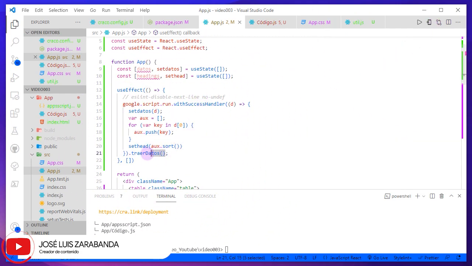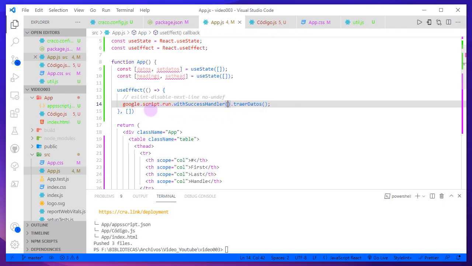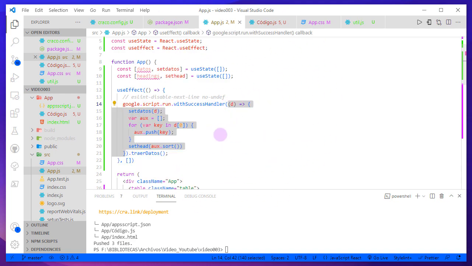I don't know another way to do that, so if you find another way, please tell me. And finally, I want to show you how to see that. It's very easy. I call this function, and in the withSuccessHandler I call the other thing.